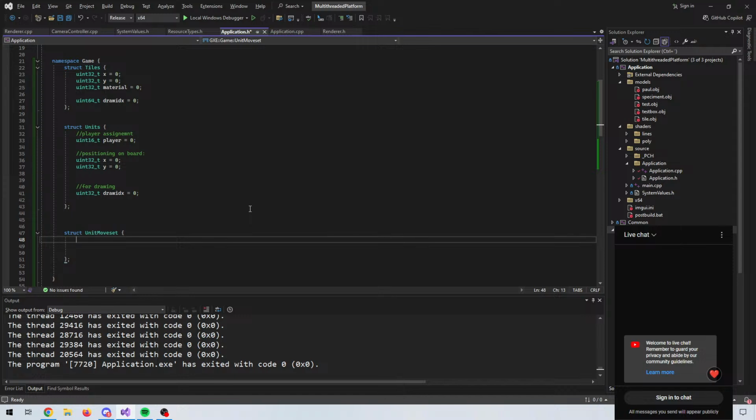We could simply create a sort of dynamic system where we had a movement system that was able to parse or calculate whatever moveset we wanted.